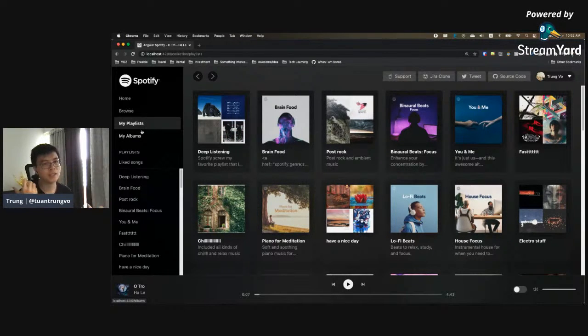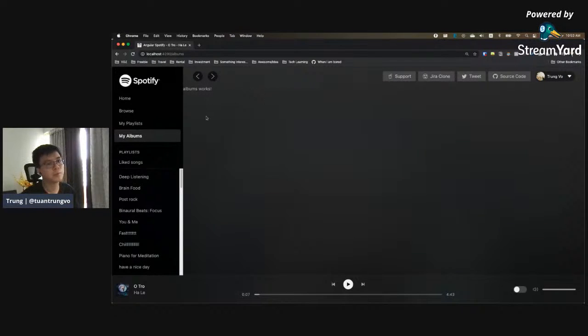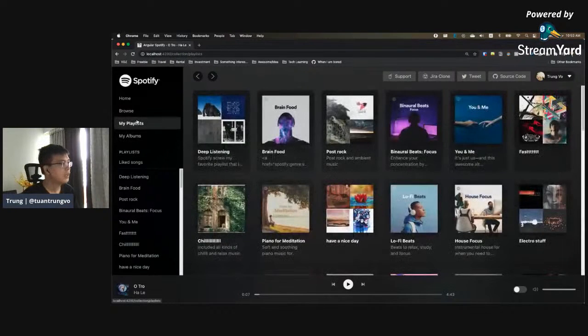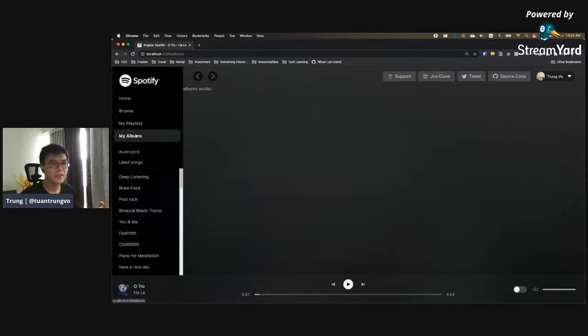In order to have some kind of data, we need to store it. Because Spotify is very interactive, you usually load the list of albums, then go back to the playlist, and when you go back to albums, if you don't want to reload the whole thing, it might still take the same list of albums from the memory. Usually what I do is just save it in memory as well.